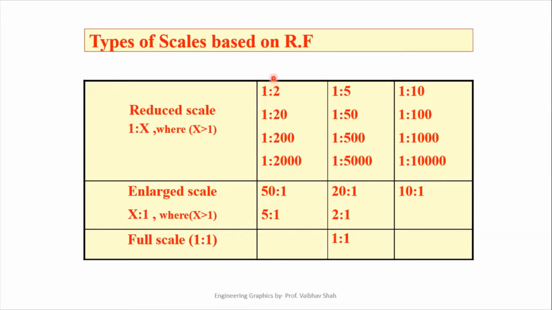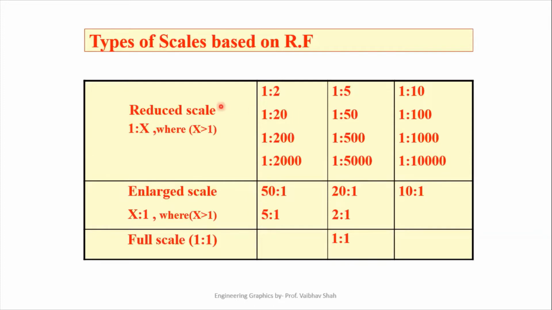We'll always replace the is to sign by a division sign. Try to replace each is to sign by a division sign. If we do, we will get 1 by 2, 1 by 20, 1 by 200, 1 by 2000. If you try to get the answer by your calculator, you will have answers like 0.00 something, 0.000 something. That means your answer would always be less than 1.